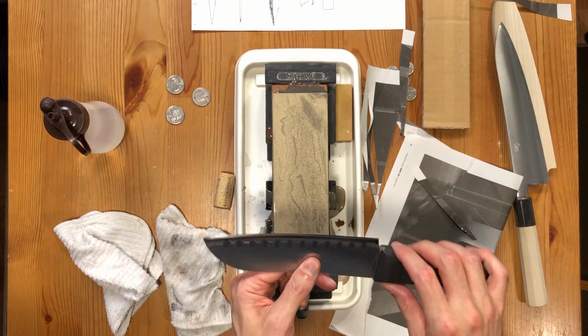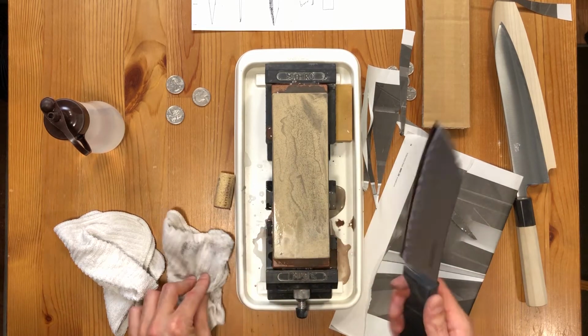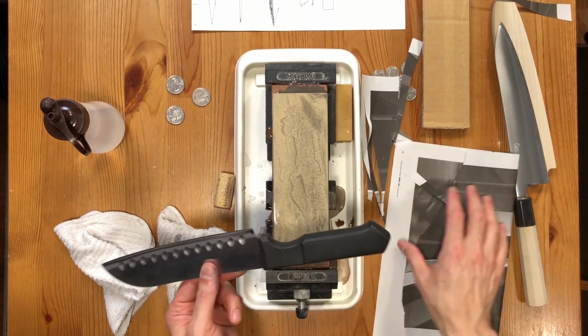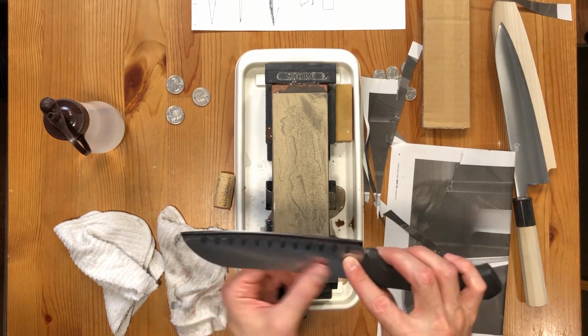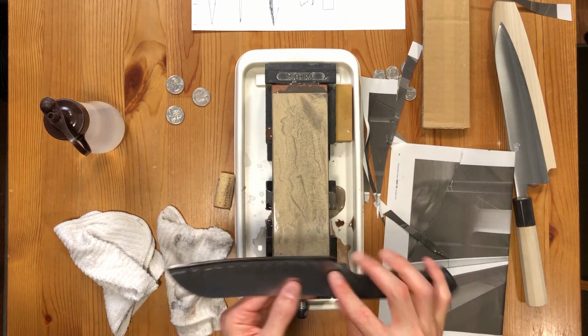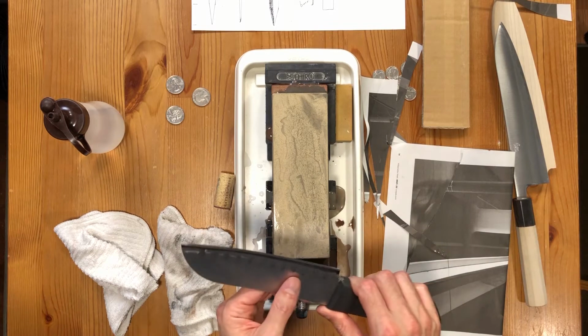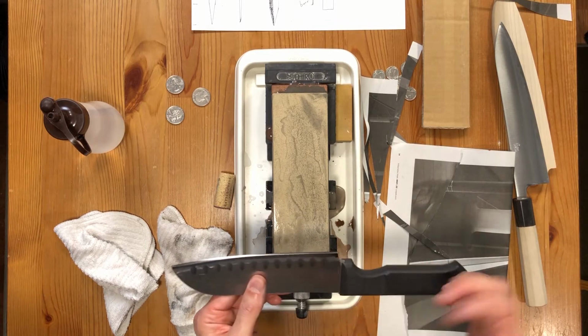So yeah. And of course, the Sharpie method is not required. You could just try it on your own and kind of go at it. But I think at least the first couple of times you sharpen that particular knife, it might be a good idea to see what's going on and kind of adjust.